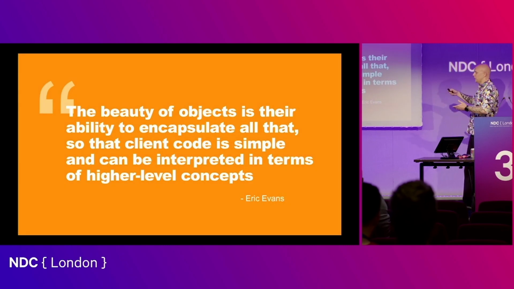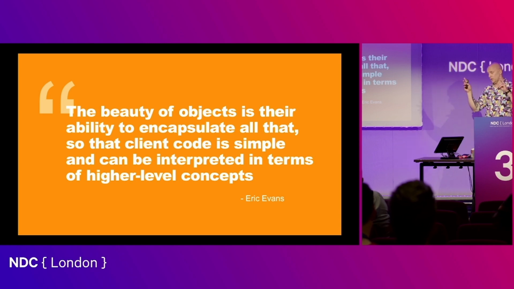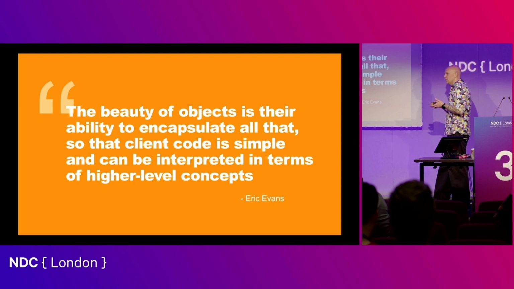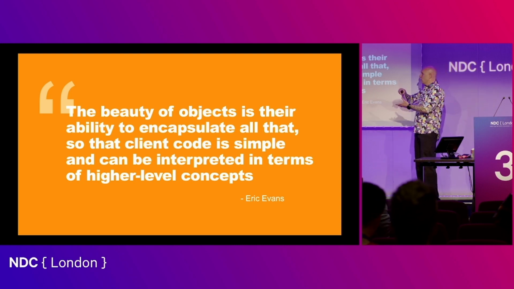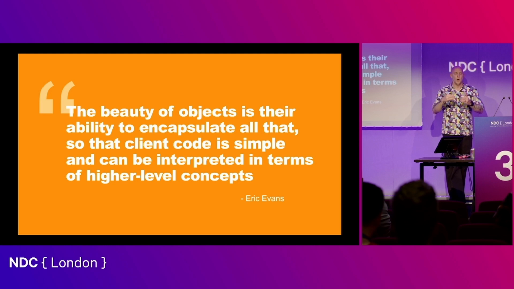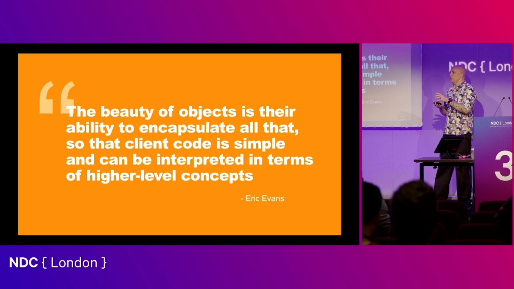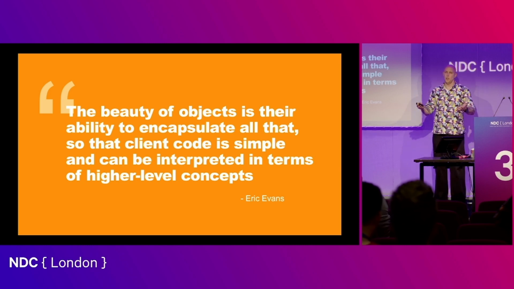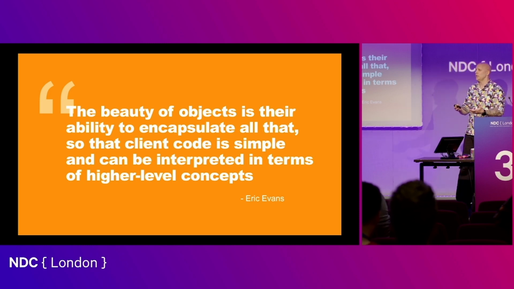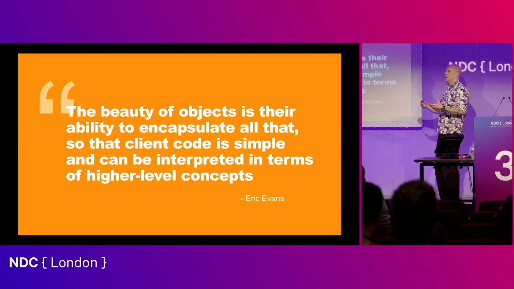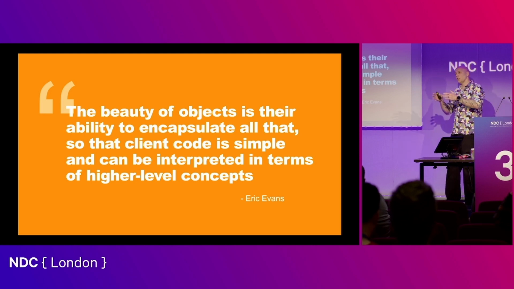And Eric talks about this by saying the beauty of objects is their ability to encapsulate all that complicated stuff, so the client code is simple and can be interpreted in terms of higher level concepts. So basically, when you pull out the code and you start using the user object in this case, because of object-oriented programming and using setters, we don't need to know how to do the validation because it comes with the thing that we're using. We should make the API for any class that we're using so simple that you cannot fail using it. That is going to be impossible because developers are really good at failing using things, and they are very creative. But it at least pushes them in the right direction, right?